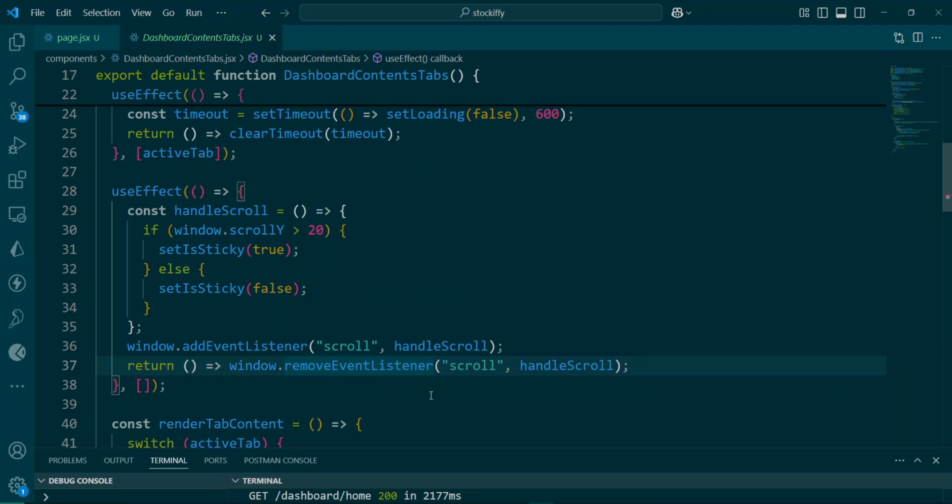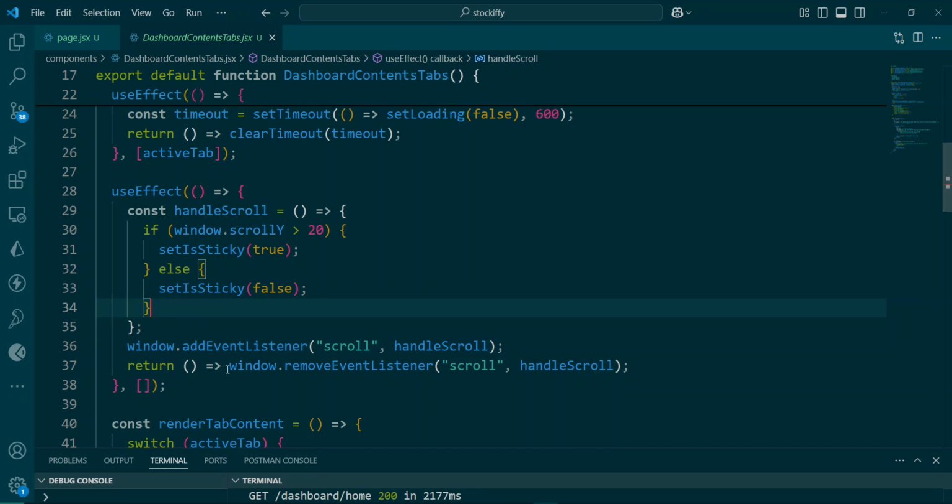Otherwise, if this line of code is not there, your browser can hang, thinking that when the scroll event listener is called, it will continue to handle the scroll even when you are long done with the scrolling.